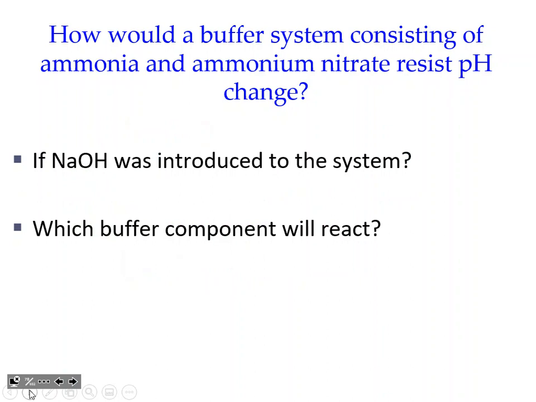Looking at the other component, if we added hydroxide to it, sodium hydroxide, which one is it going to react with? We added that to the system, which buffer component is going to react? Is it going to react with the ammonia, or is it going to react with the ammonium? Which one can give away an H here? Because the hydroxide is going to be the base here. It's going to accept the H. So out of the two in the pair, which one's able to give away an H?